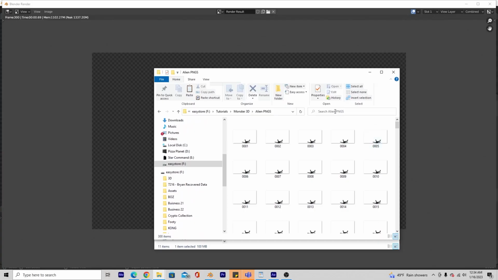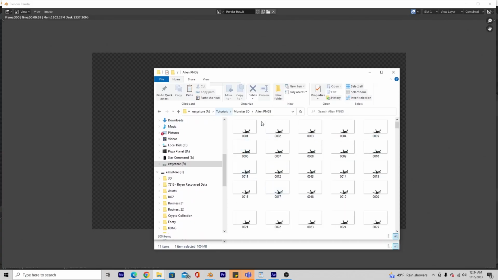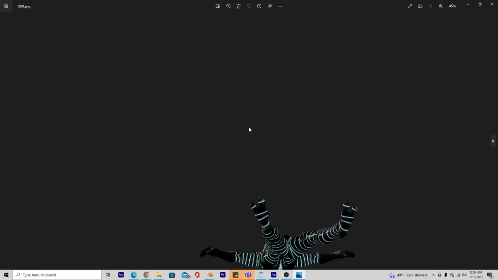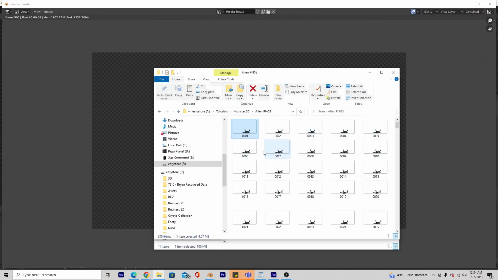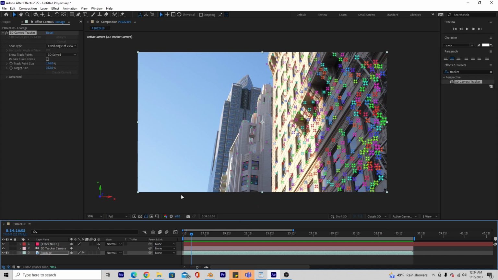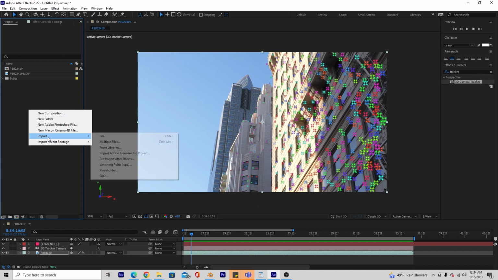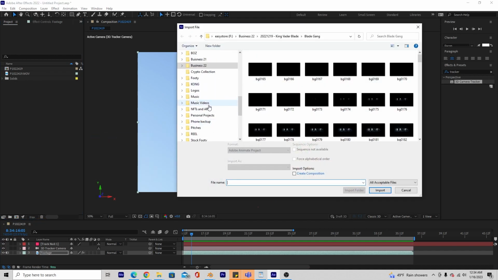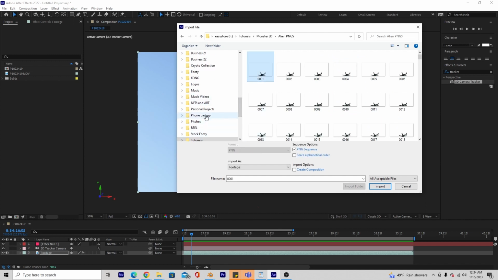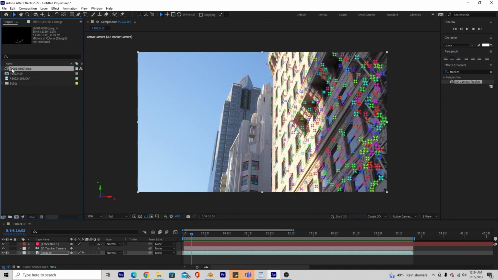All right, so once your scene is rendered out completely, I got 300 frames. You can click on the PNGs that you saved and kind of look through them. You can see that they're transparent right here. Very cool. So now we're going to go into After Effects with these PNGs. Go to Project, and we're going to File, Import Files. Then navigate to those PNGs that you just saved. All you have to do is click on the first one and make sure your PNG sequence is already selected. It should pre-select it. Then you hit Import, and you have a file here.